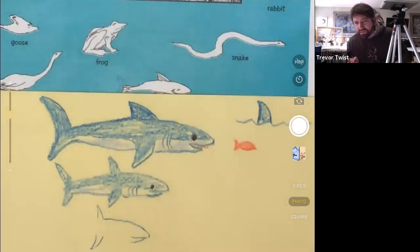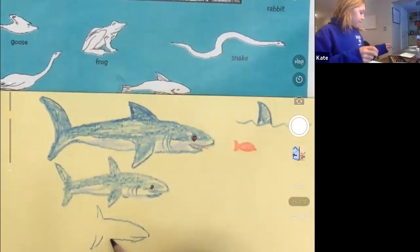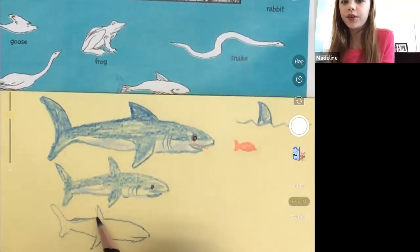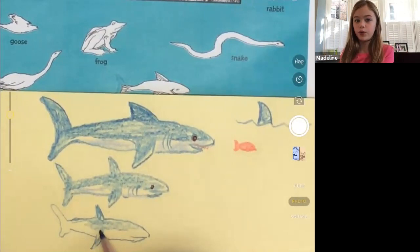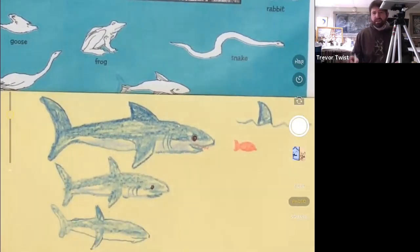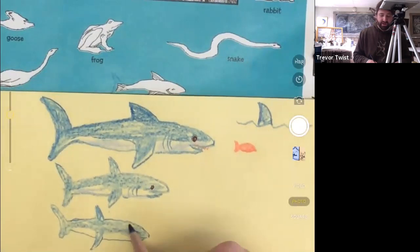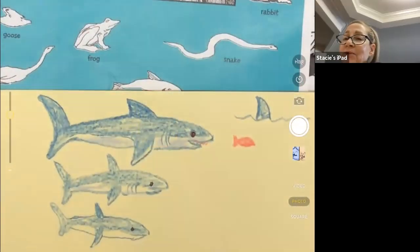Thank you Spencer. Did I make my shark too big? Madeline, I don't really have a question but I'm really good at showing sunsets because I have a beach house in New Jersey and whenever I go there in the summer there are the most beautiful sunsets in the world. Sunsets might be one of my favorite things in nature. I also love the moon — I love following the moon, I love full moons.